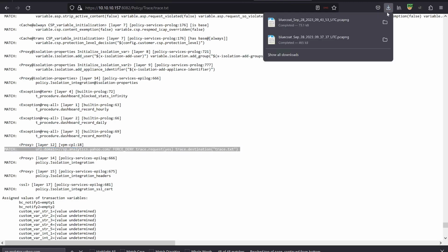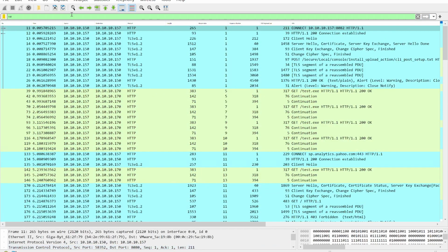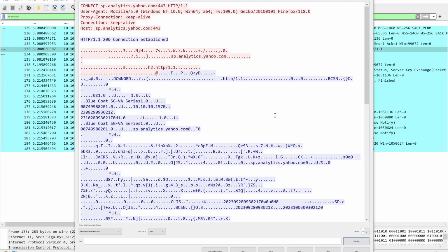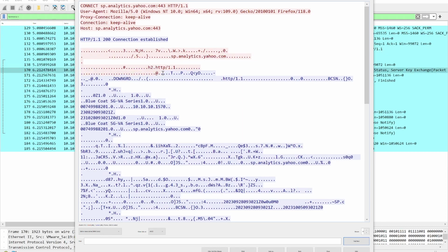So what we do need to look at is the packet capture. Which one is it now? 43, top one. And in here, we're going to do the same thing. Let's filter on HTTP. First of all, we're going to find the client connection, which is this one right here. And here you can see, after client hello, we get the server hello from the proxy. The proxy uses a self-signed cert, right?